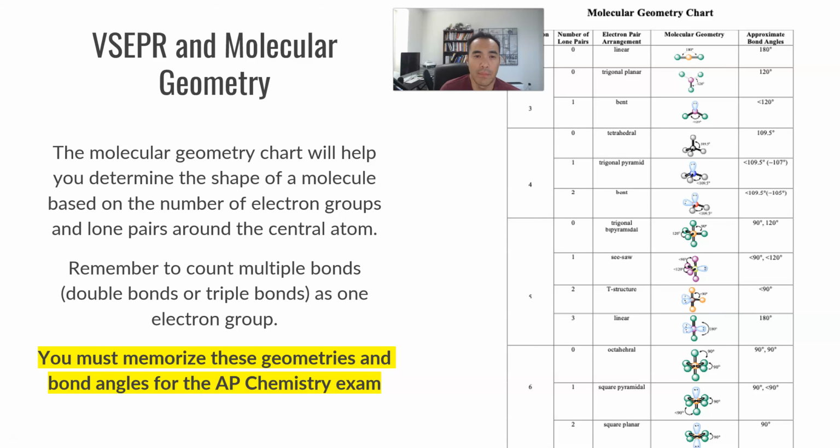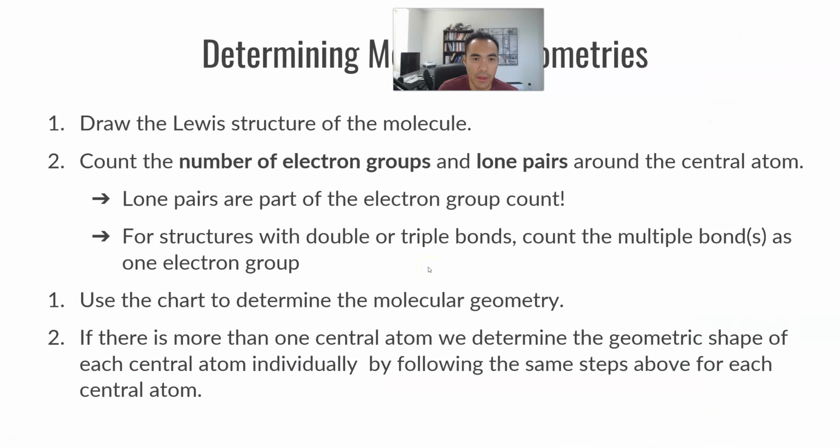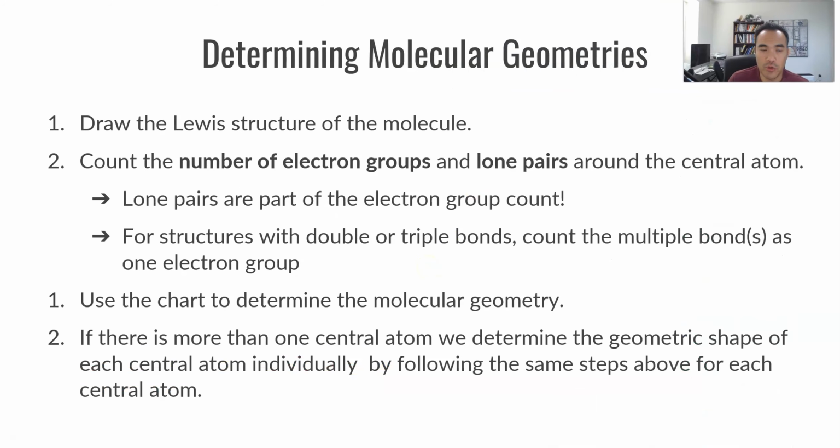If you're thinking about memorizing these, just always start off with the 180, subtract 60 to get to the 120, and then the magic number is going to be 109.5. One thing they usually will ask you is the pair arrangement. So you're going to have to know linear, trigonal planar, bent, tetrahedral, trigonal pyramid, bent, and then obviously all the way up to 6. Now, to determine geometry is very simple.